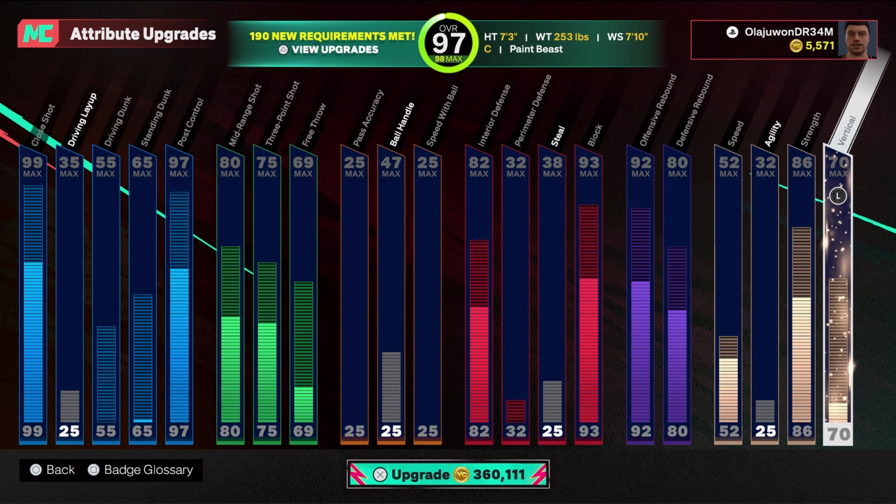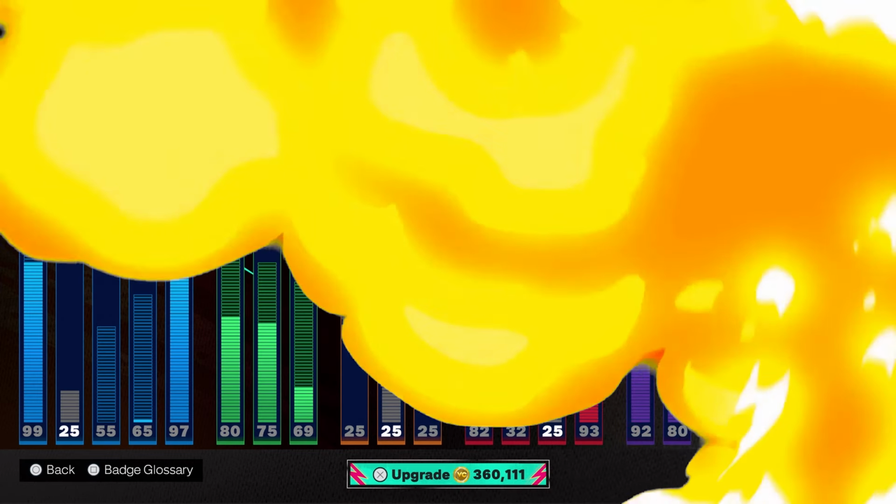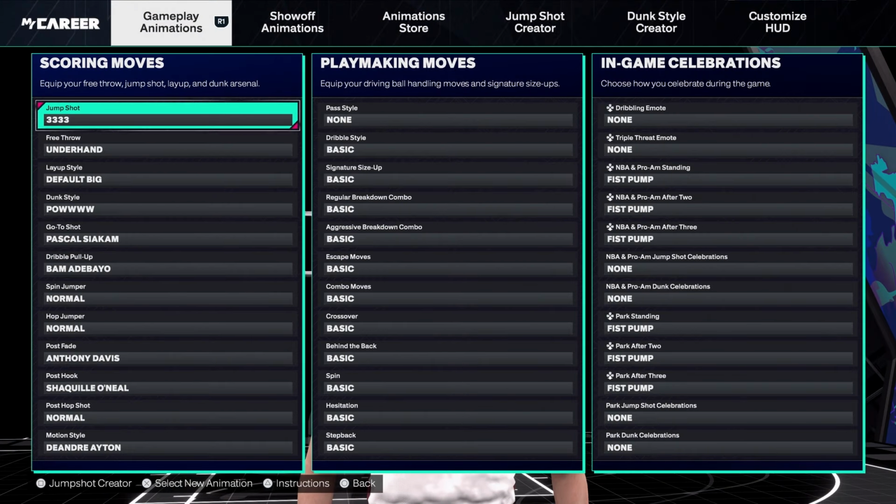And last but not least, you want that 70 vertical for silver pogo stick. It's just going to help with rebounding, blocks, and just some more intangibles. So this will cost you 360k VC to get to a 97 overall, but if you can do this, get your first build up to a 97 and then make this build, you take this thing to the wreck and start going crazy.